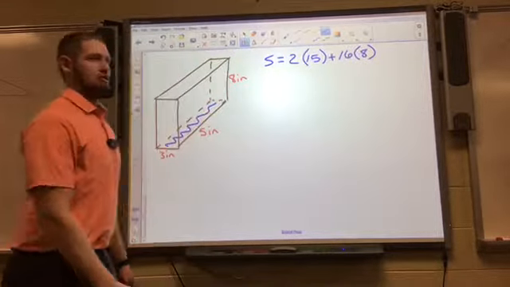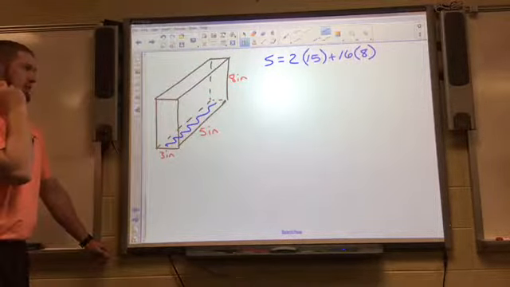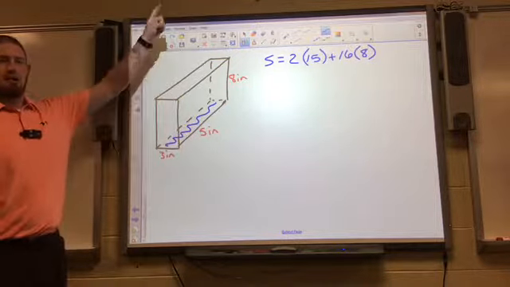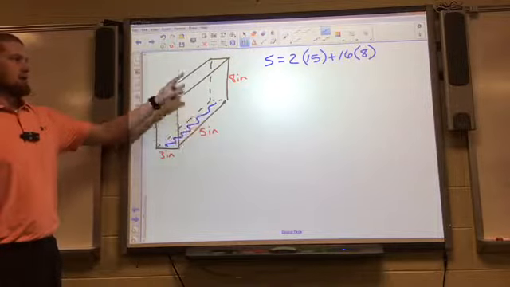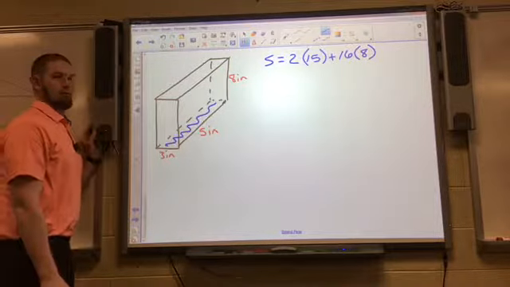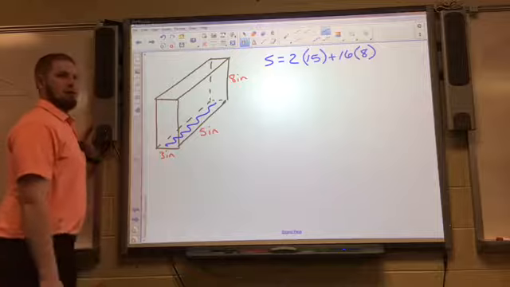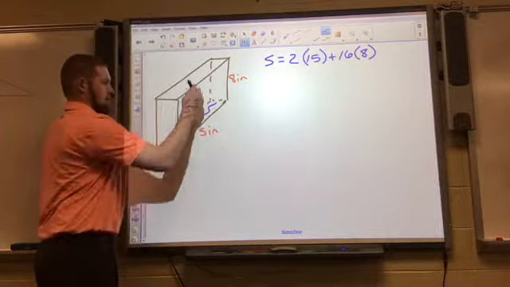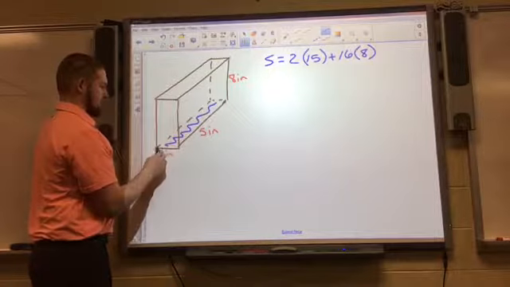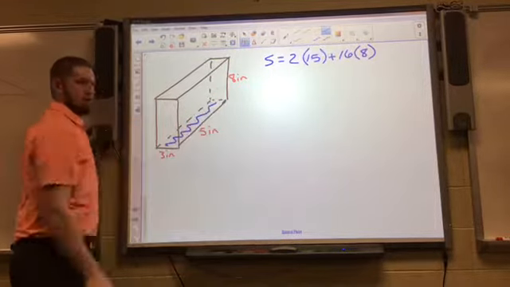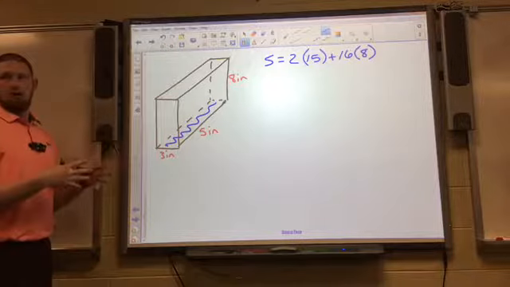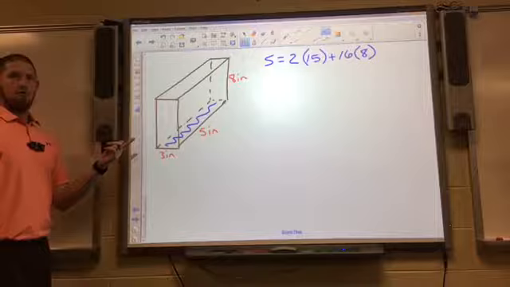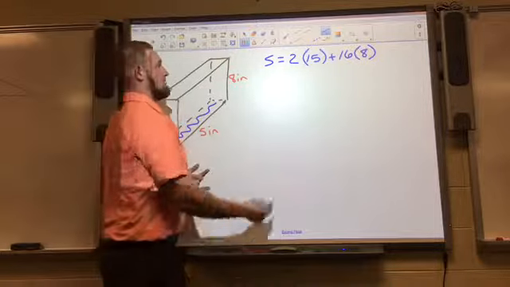Now, before we finish solving this out, let's think about what we just did. I took 2 times the area of the base, which we actually did the first time we did it, right? Because I have 2 bases. And then I found the perimeter and multiplied it by the height. So, am I still taking 5 times 8 and 5 times 8 for the sides? And I'm still taking 3 times 8 and 3 times 8, right? I just added those all together. Okay, so are you still actually doing the same exact things? Yeah, we just condensed it down a little bit.